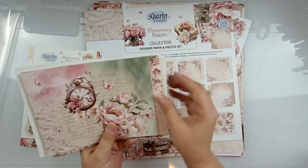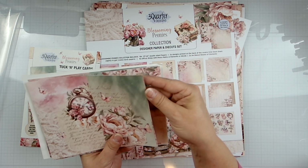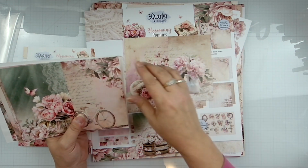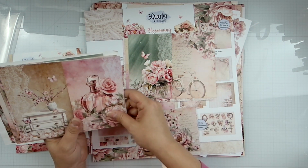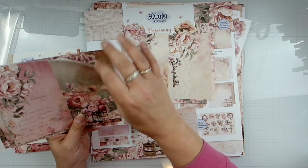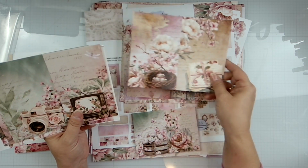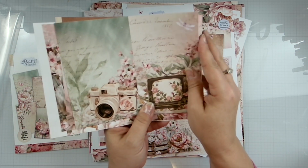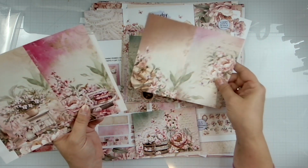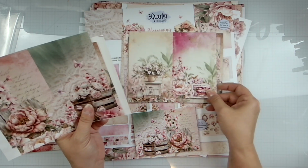And then you got these. So you cut them in half and you got, I think those are going to be 4x5. Oh my stars. Look at how gorgeous this is. Oh, look at the little birdies. I'm telling you, look at that TV, you guys. Look at that TV. I have not looked at this yet. I try to wait to look with you guys. And the cake. Oh my goodness.